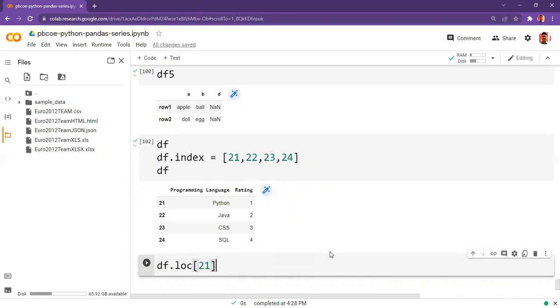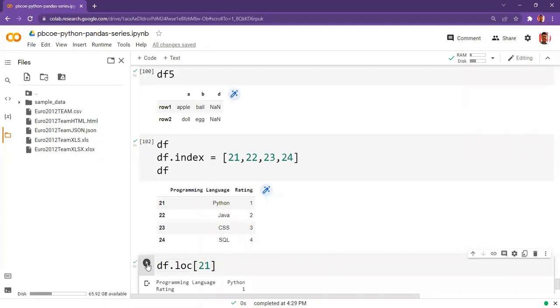Now, one of the important functions of data frame: there are two functions right there. One is called loc, that is the representation of location, and second is iloc, that is index location. iloc takes the index number, whereas loc takes the label value. So right here, if I say loc 21, it will give me the respective value for it. Whatever values are there with respect to this, it will give me that particular value.